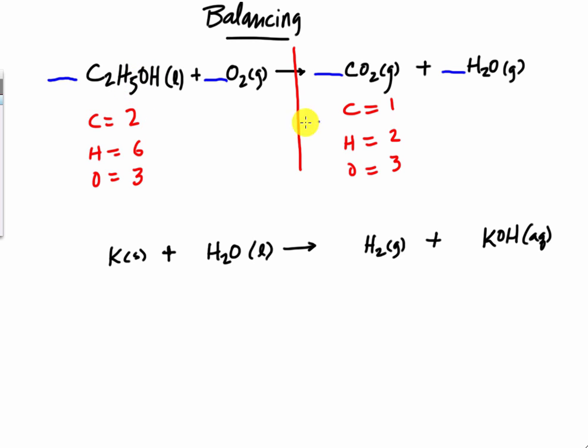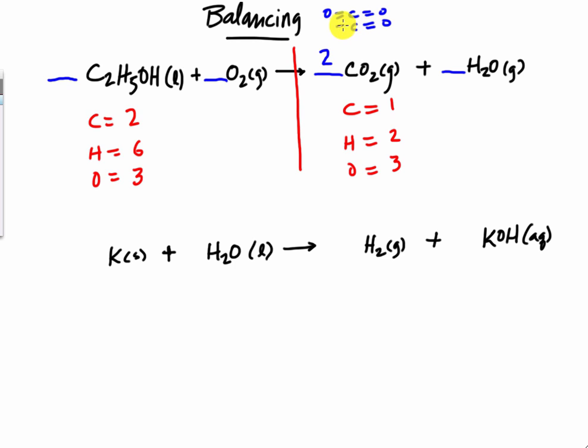All right, so I'm going to start with carbon. Notice hydrogen and oxygen are everywhere. One rule I would recommend you follow is to leave hydrogen and oxygen for the end. So I'm going to balance my carbon first. To balance the carbon, I need to get 2 on both sides. So I'm going to throw a 2 right here to balance that. What that means is that I have 2 of these carbon dioxides.